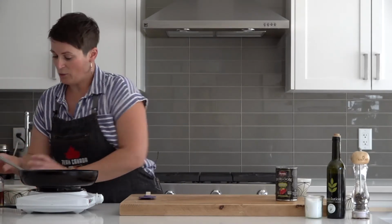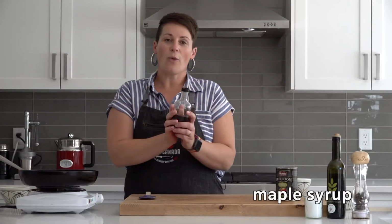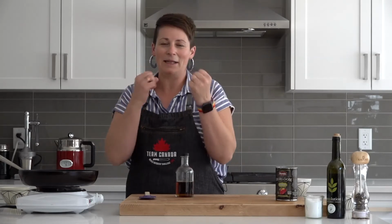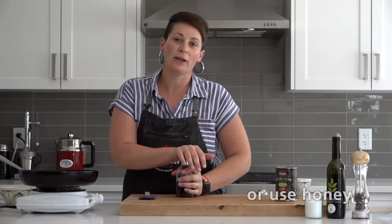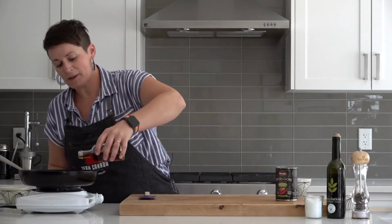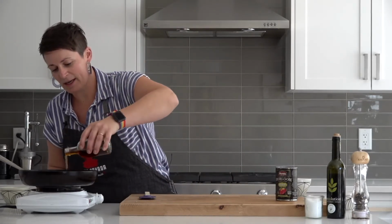And then we're going to add some maple syrup. So we're not going to add too much maple syrup. I don't want it to be teeth-itchingly sweet. I just want it to be really well balanced with the acidity of those tomatoes. You could totally use honey as well. There's some fabulous honey producers here in Edmonton. So yeah, feel free to use that. Maple syrup just gives you that extra smokiness as well.